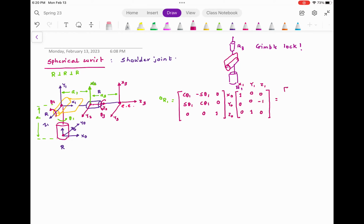So, first row, first column, first row, second column, first row, third column, second row, first column, second row, second column, second row, third column, right? Now I'm going to use this for 0H1.